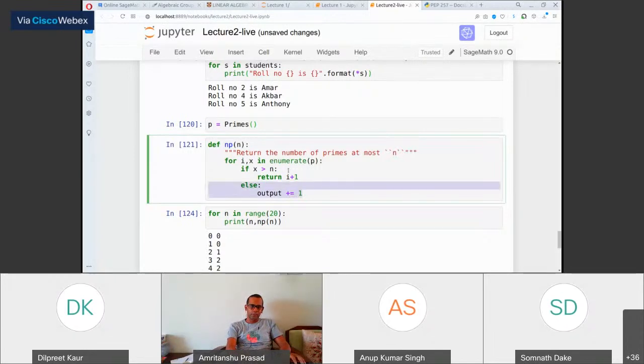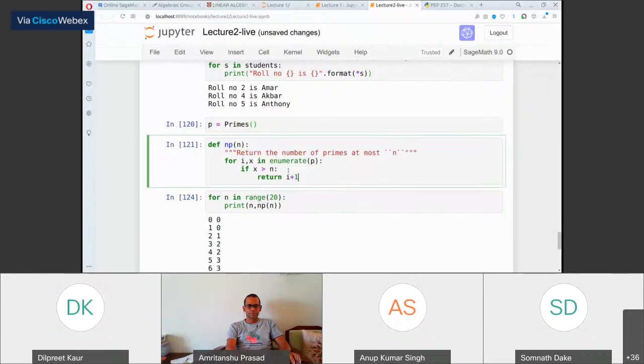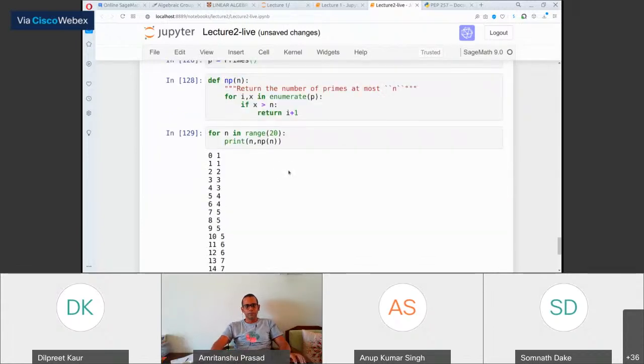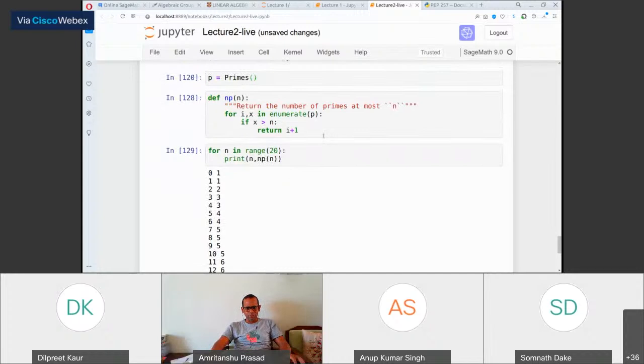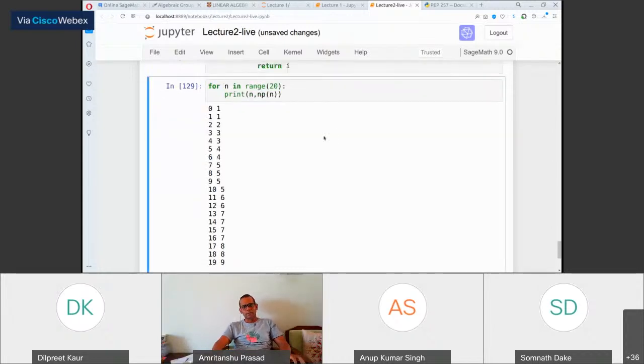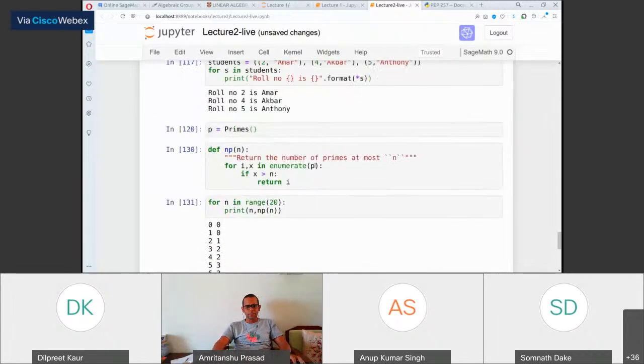And that's it. I don't need any of this. And it works. Oh, maybe there's a shift or something. Maybe I should say return i itself. Yeah. So this is exactly the same as the previous program, where I shortened it considerably by using enumerate.